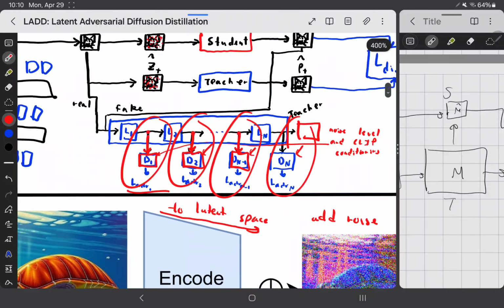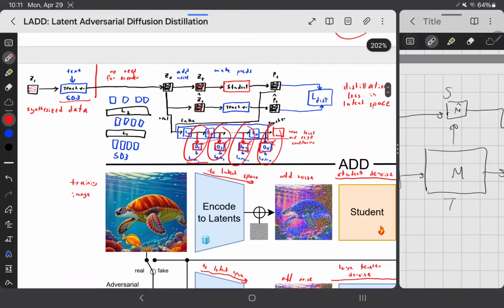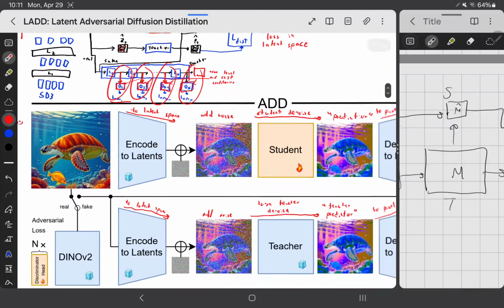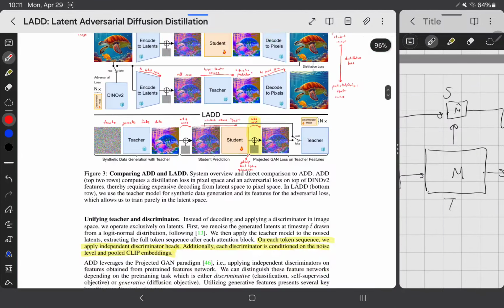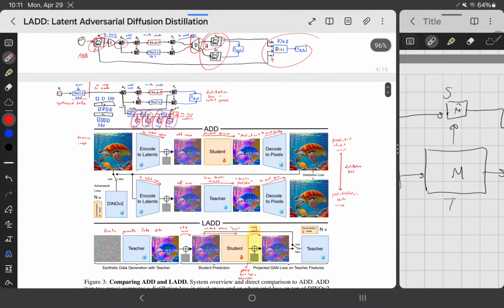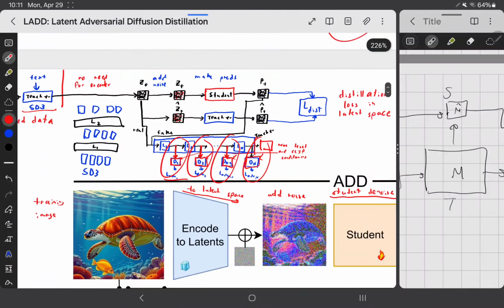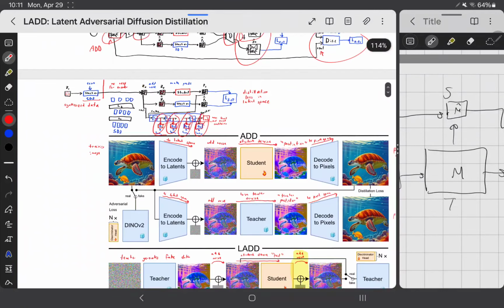And this in general helps, adding multiple discriminators using the activations rather than just having one discriminator. So this is what they do. All of it is in the latent space. And yeah, this is basically the method. It's not too bad. You just have your distillation part, your student teacher, and your GAN part. And yeah, that's the method.